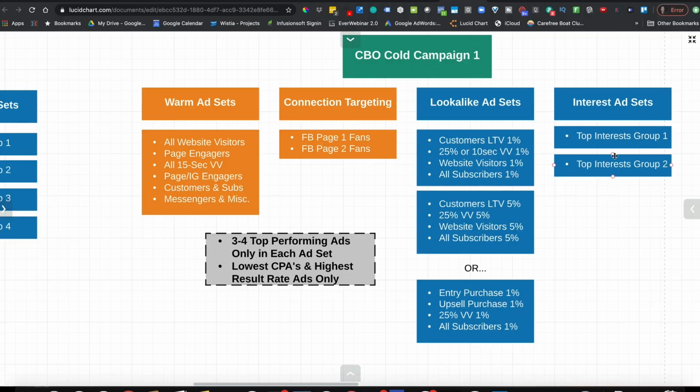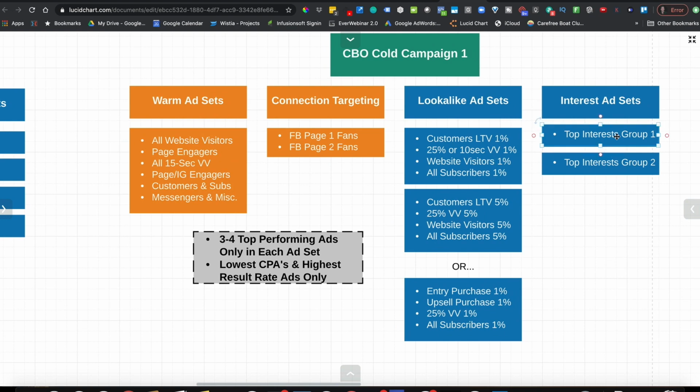So, and then over here in interests, maybe you take your best, just top interest groups, your best 2 or 3 interest groups. And if you want to have a few more, that's okay. But ideally in this scalable campaign, you don't have a lot of different ad sets, because remember, Facebook's going to want to give most of your impressions to the best one anyways. So try to take your best ones, put them in there. And now here we go, baby. And then guess what? You can do it again.